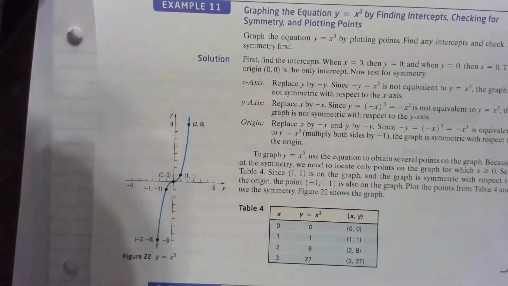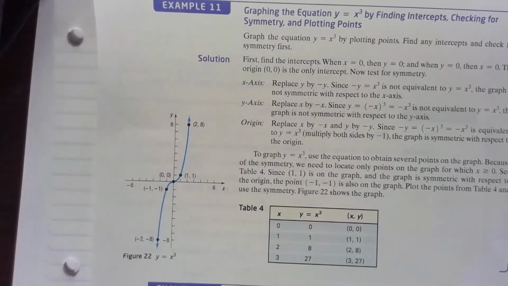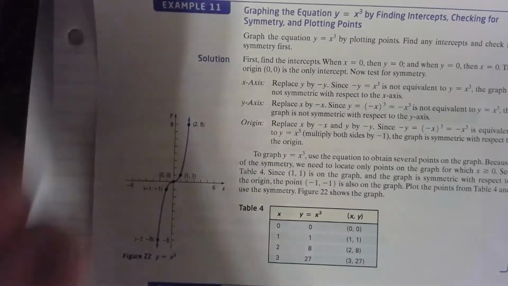Alright, so how do we get the point when we have it symmetric with respect to the origin? And they don't tell us that. I was looking in the book, and so I will tell you. If you have the point x, y and you want it symmetric with respect to the origin, you change the sign of the x and the y. Okay? Alright, so that's what symmetry means. It's finding a matching point.